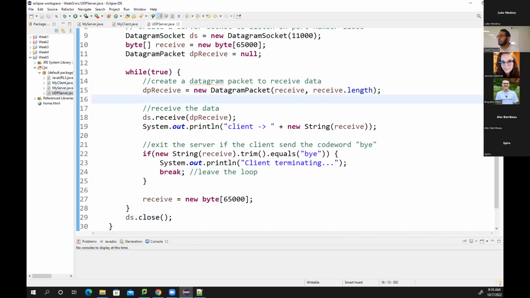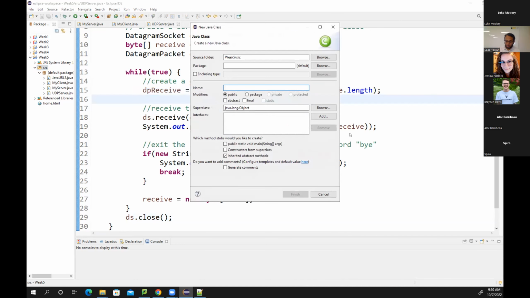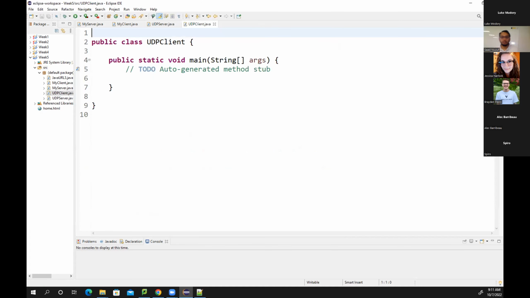Now let's create our next class, UDP client. The client will be accepting input from the user, so that's why we'll be creating a scanner object.